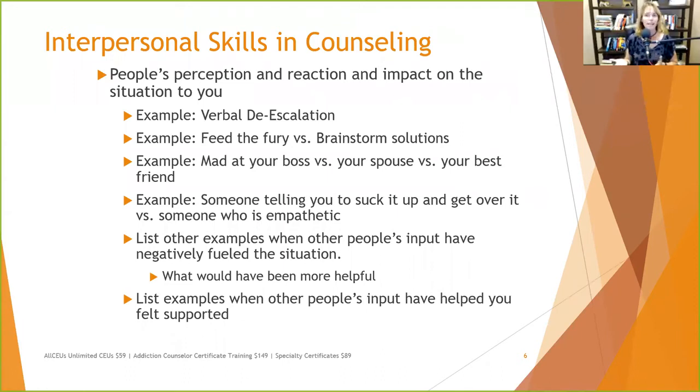Another example is being mad at your boss, your spouse, or your best friend. We probably express all three of those very differently. When you're mad at your boss, you're probably going to bite your tongue. Most cases you're not going to bite his or her head off because you're mad at them for something. Your spouse, on the other hand, because of the context of that relationship, because it's a more intimate relationship, a lot of times we tend to be more free with our expression of displeasure. Now, I'm not saying it's appropriate to really ream out your spouse, but you're probably going to be more likely to do that with your spouse or your best friend than an authority figure.